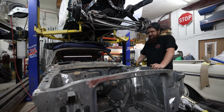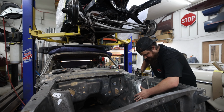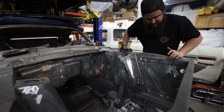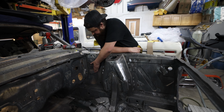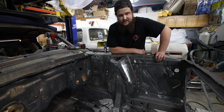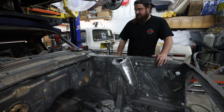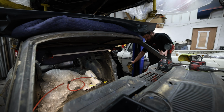Our next step was the engine bay, getting all the bits of rust, all the holes, all the factory placements that we no longer needed. They got welded up and smoothed over, trying to make the engine bay as quick and as clean as we can. As soon as the engine bay was done, we started moving towards the floorboards.